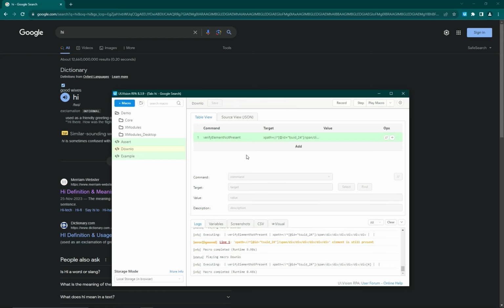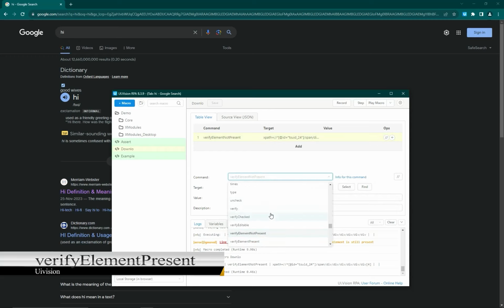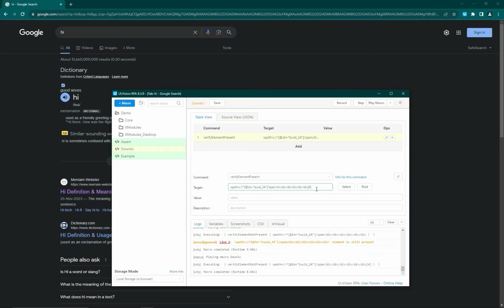It's used in some cases, when an element is not present, use this command. And next is verify element present. Actually it's used just for verification of the presence of an element. Presence means it should be in the source code of this page, I mean it's present in this page.